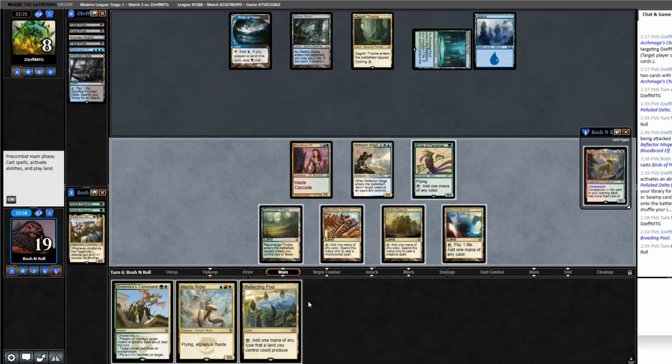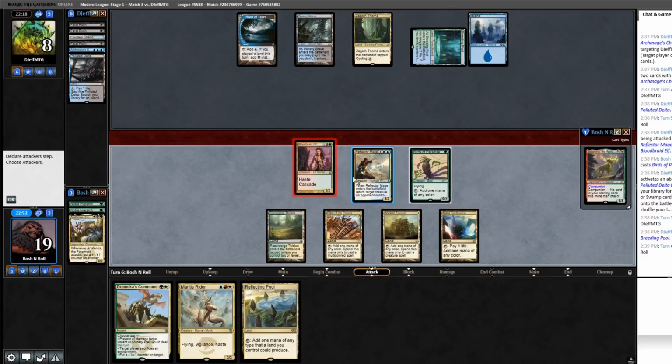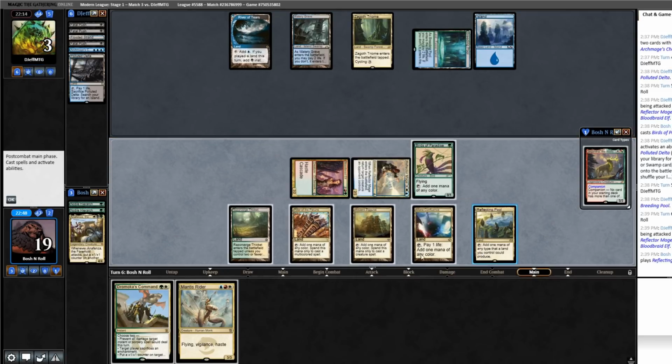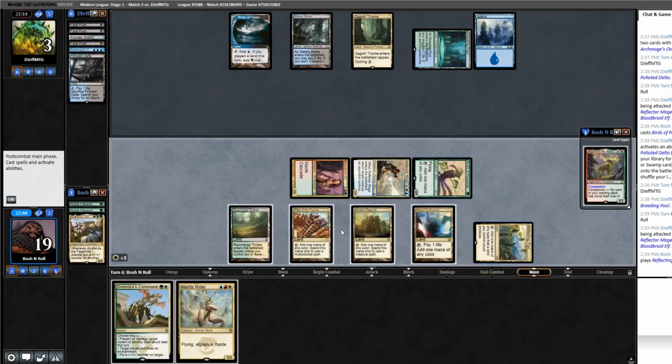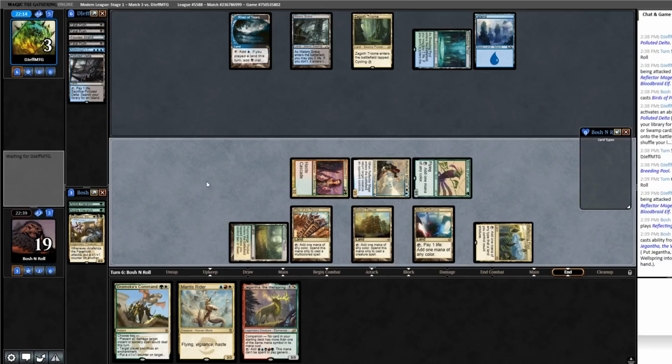Alright, Reflecting Pool. Okay, so now I can go to combat, and I can still put Gigantha in my hand even if they tap my team. I would have had to put Gigantha in hand before combat, because Cryptic Command also taps Birds of Paradise, even though that's not really the point. Alright, 1, 2, 3. Alright, Gigantha's in hand.